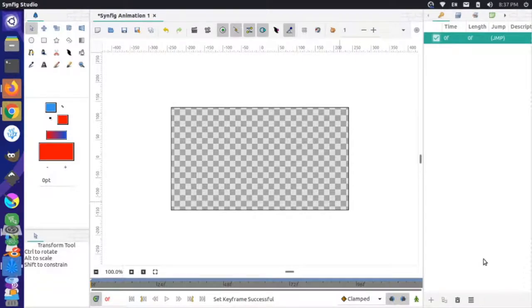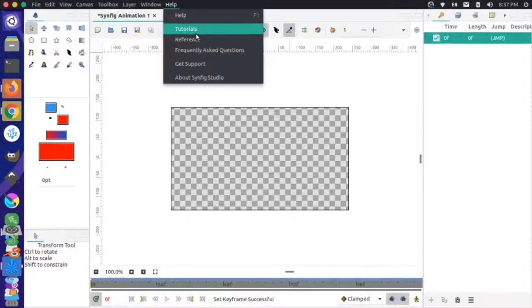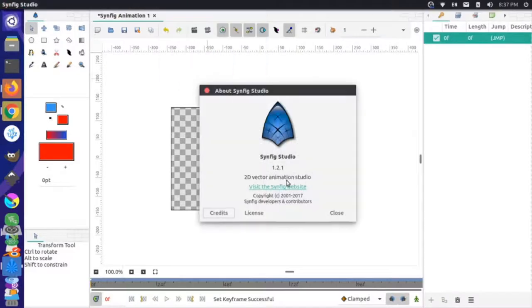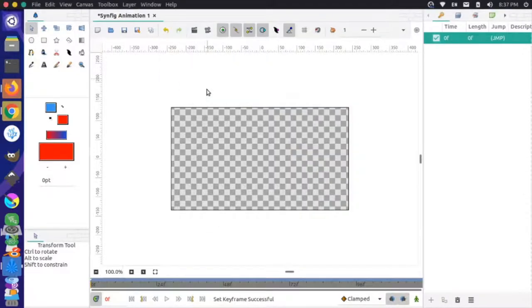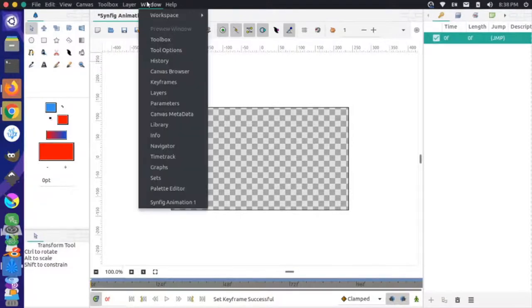Last time we took a look at rearranging our panes in Synfig to create a custom layout. Now, I actually would love to go and save this layout. Unfortunately, the version of Synfig that I'm using, so if I take a look here, I'm using Synfig 1.2.1, doesn't allow saving these custom layouts. So I can go to my window workspaces and I can go back to the default layout, or I can choose these other two layouts, but I can't actually save the layout I have.